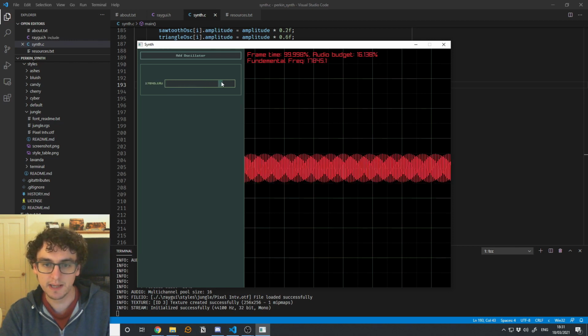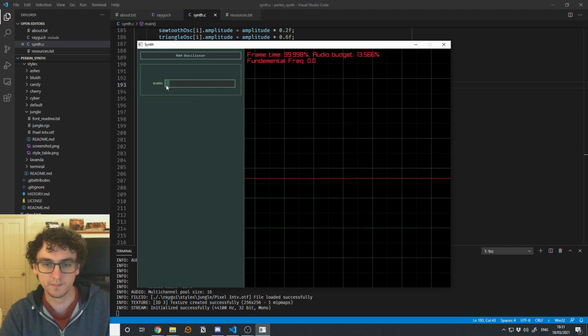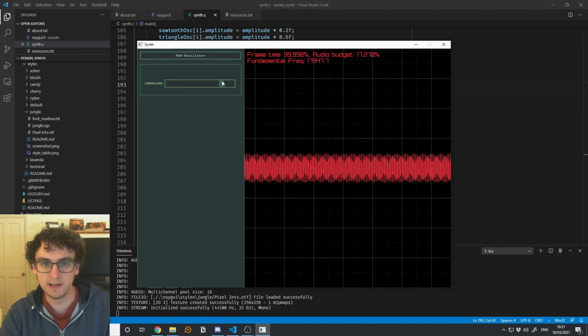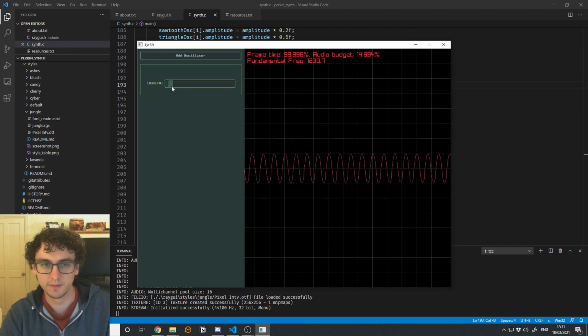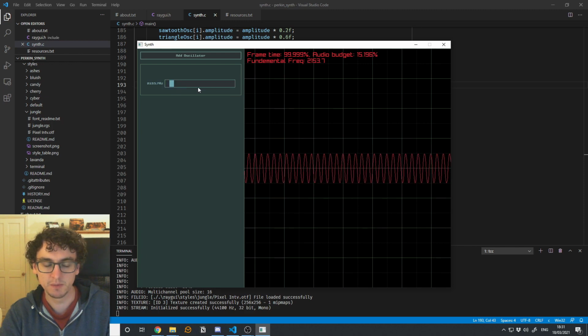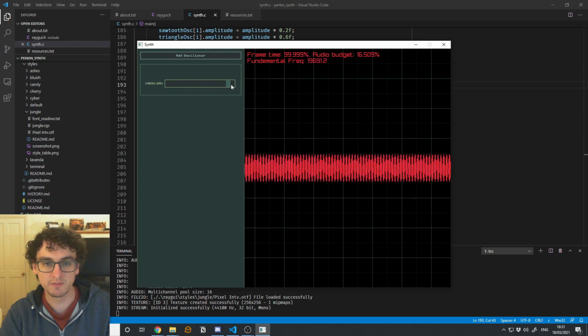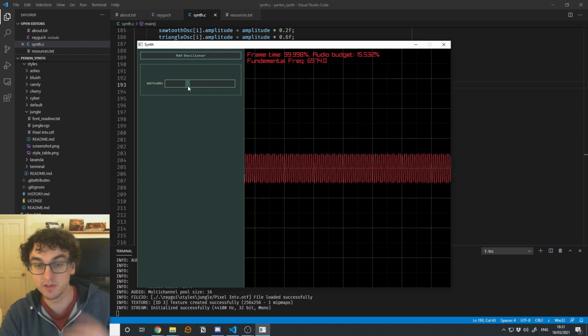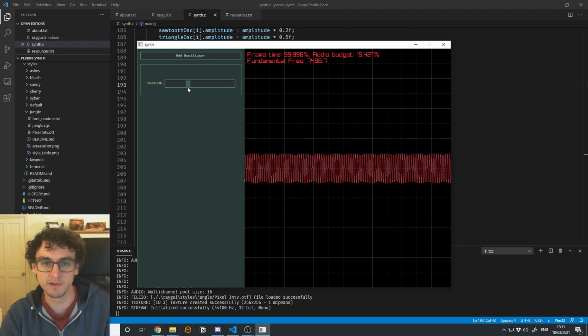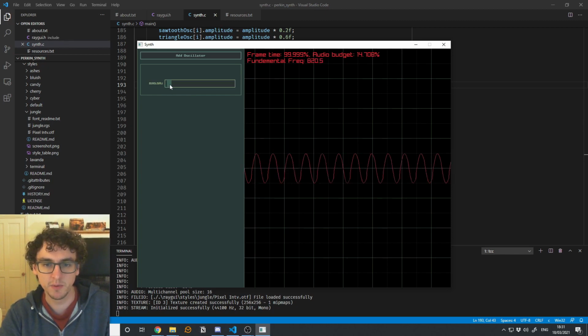Now the only thing is this is a linear scale, which means we've got all this range here, which just sounds to us perceptually like a very high frequency, whereas you get most change in the lower frequencies.